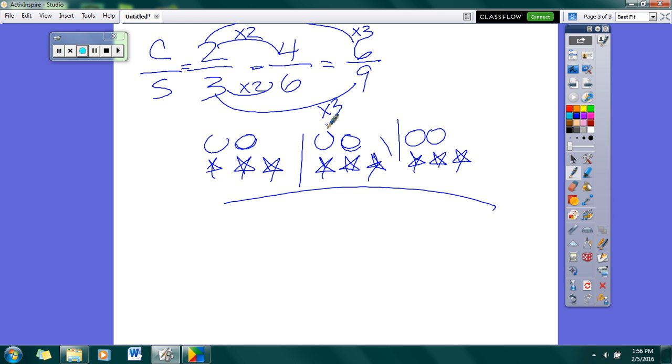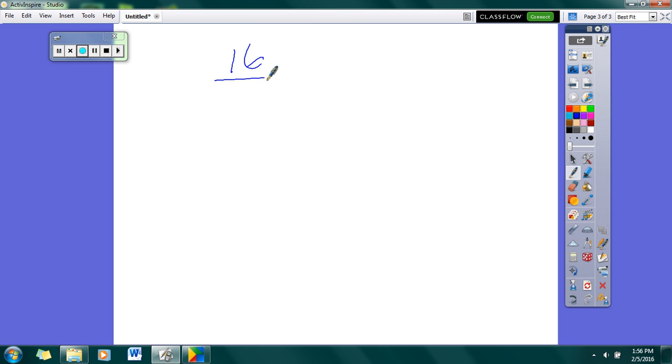So let's look at some examples. If I have the ratio 16 over 40, I want to put my ratio into simplest form. The reason I want to put my ratios into simplest form is because this allows me to go anywhere with any ratio. So I think about how can I get from 16 to a lowest term?